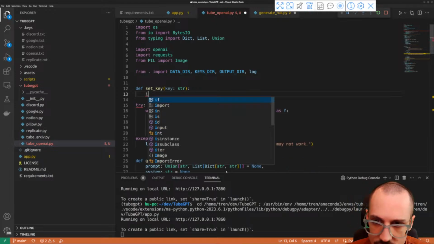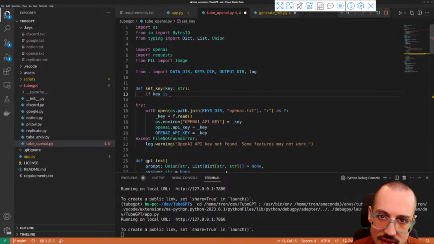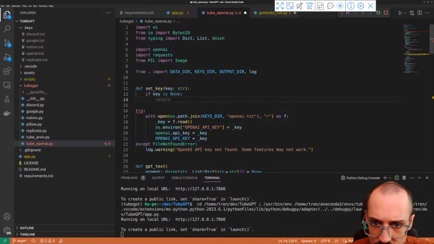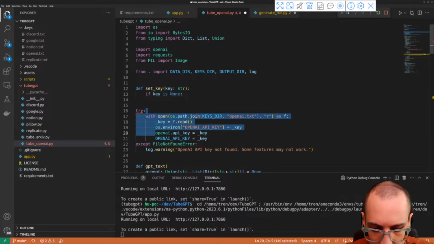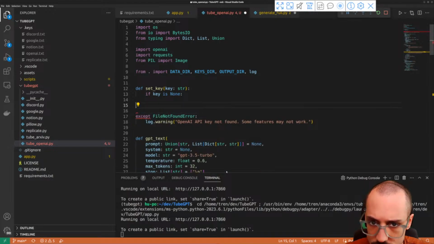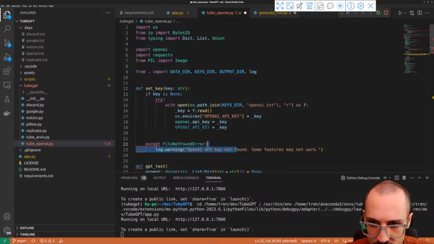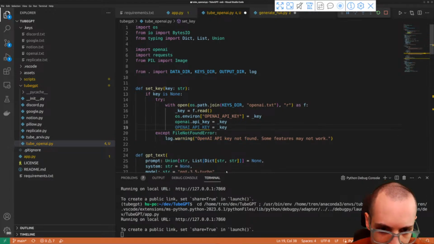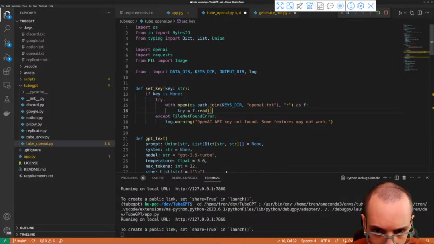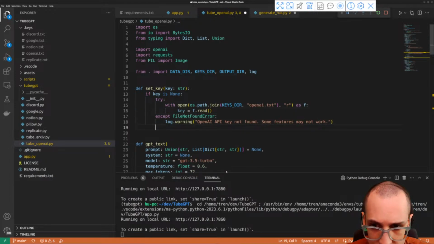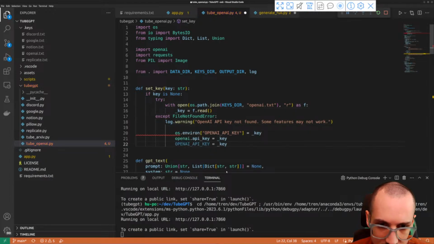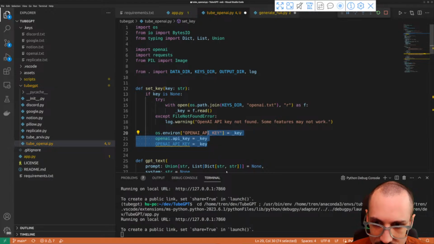first thing you do, if key is none, then try to open the local file. Except file not found. So if it can't find that file, that's fine. Right? Just warn us, but keep going. Then we actually want to set the key.